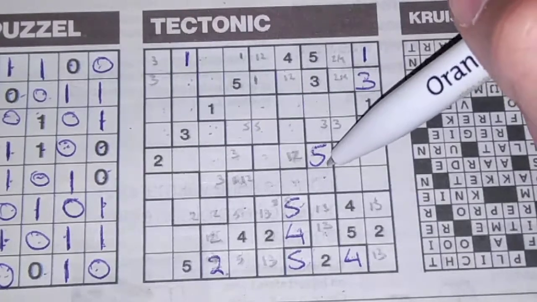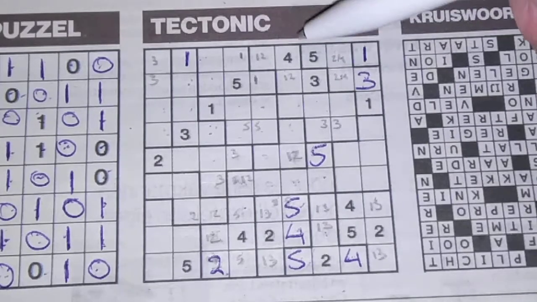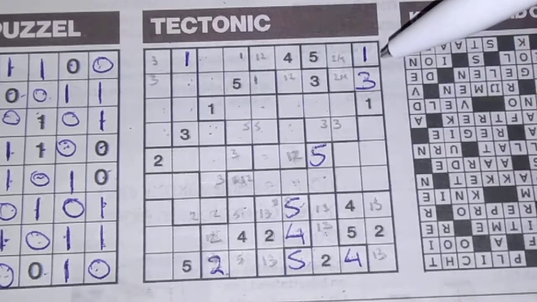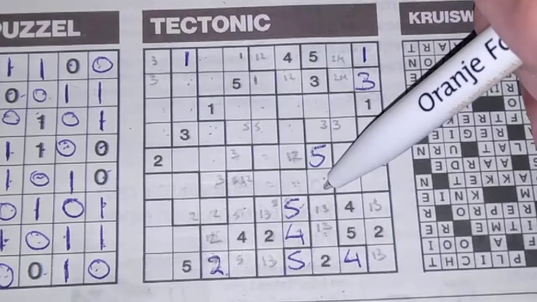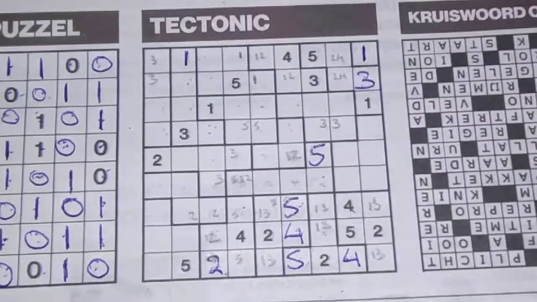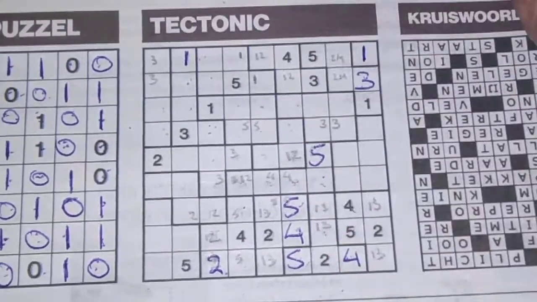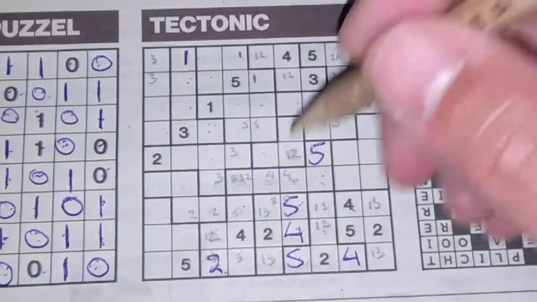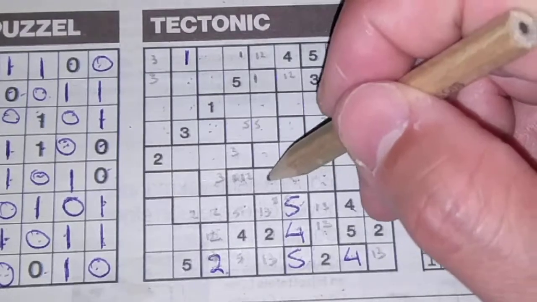We have a 5 here. That means the 4 cannot be here, so the 4 should be in one of those 2 boxes. Cannot be a 3.